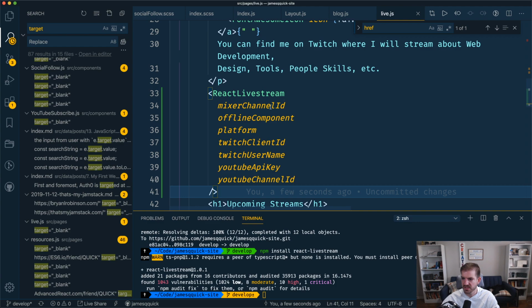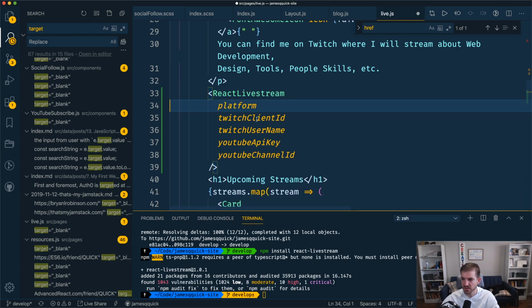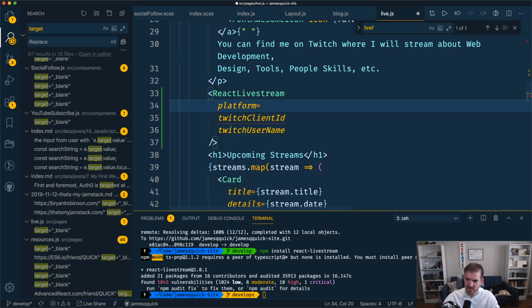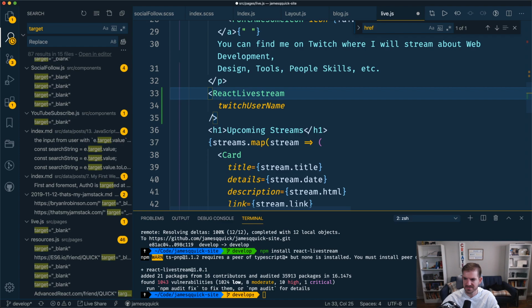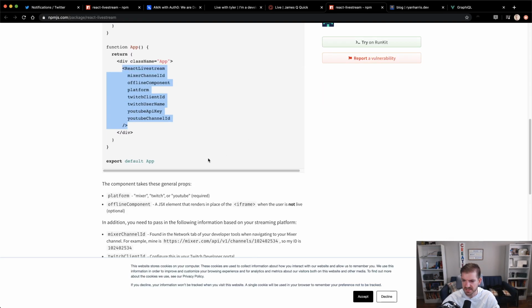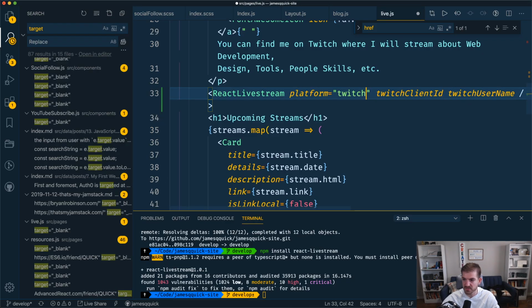Now I won't use the offline component yet, won't use mixer channel, Twitch I'm using, and then platform, I think in your docs it says this can just be a specific string, yeah, Twitch, cool.